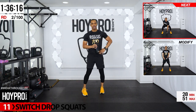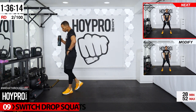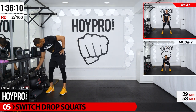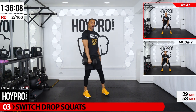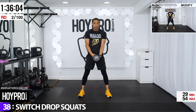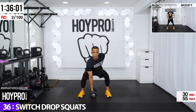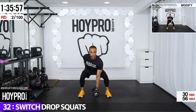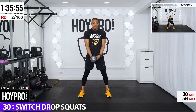Switch drop squats. Medium or heavy weight. Remember to pace yourself. We're going to come all the way up. Drop that weight, pick it up. Let's go, starting with the left, then in with the right. Squeeze, come on. Yeah. Left and right. Woo! Butt's awake.